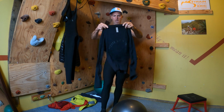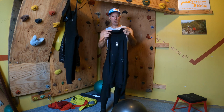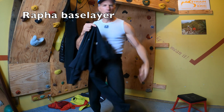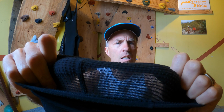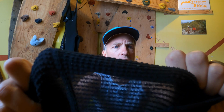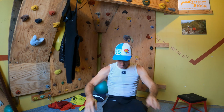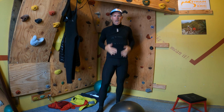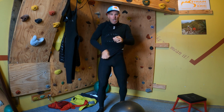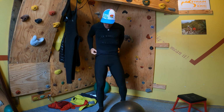Now I have a fleece high turtleneck. This is a cycling piece by Rapha. It's got a high turtleneck, and it has that same kind of waffle fleece that you can kind of see. It's a little thinner, but this is more of a base layer that I'm going to put on for my cold, cold days. Again, it's fleece lined with the waffle fleece inside, so it's going to be super, super warm. Okay, so now I've got this other base layer on with fleece lining for super cold temperatures. I can tuck this into my bib.